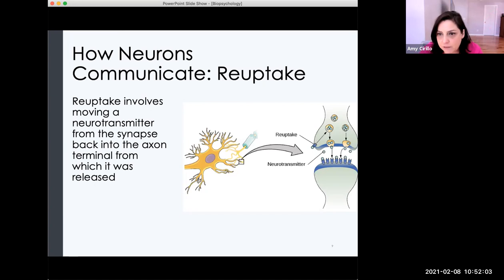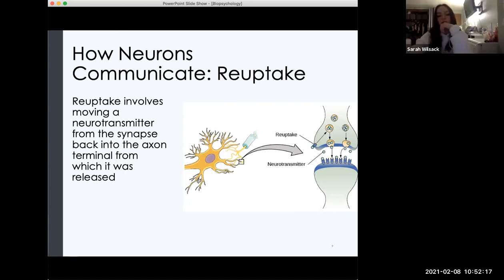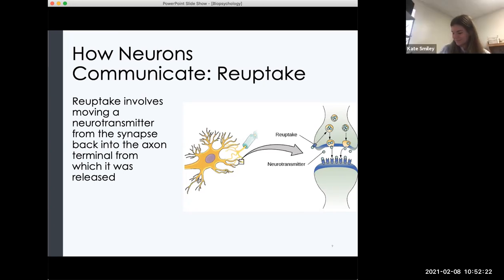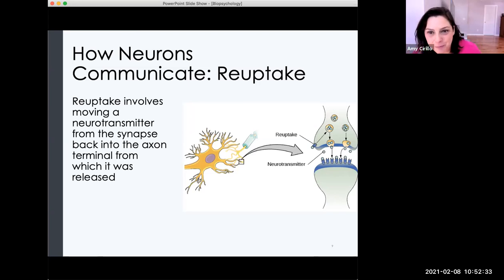People don't get high from serotonin. What neurotransmitter can people feel high from? Can somebody think of one? Kate? Dopamine. Yeah, hence the term dope, right? The term dope comes from dopamine. We didn't name dopamine after dope. We named dope after dopamine, right? And can somebody tell me what dopamine is implicated in? What psychological disorder?